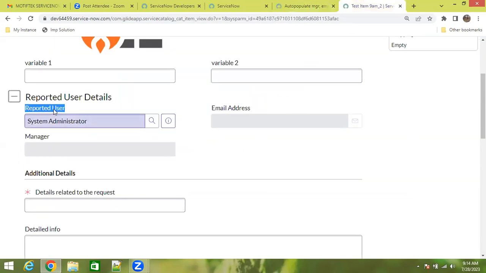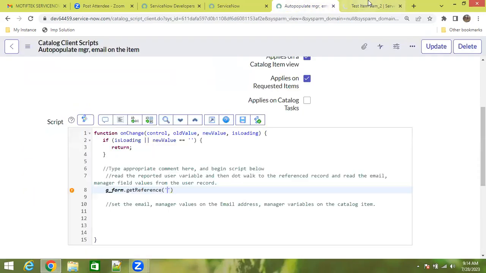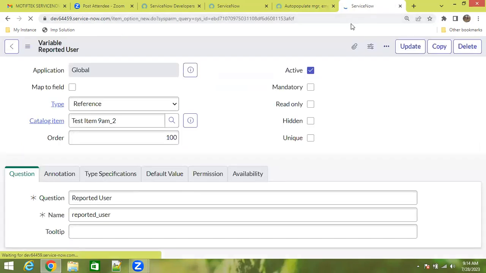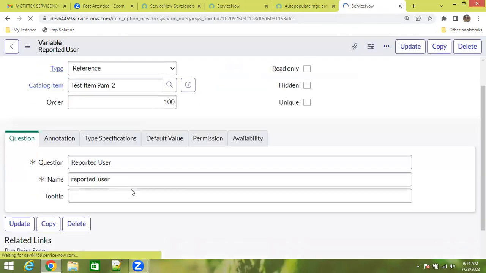So what's the variable name for the reported user? Check it. Right click, configure variable. So this is the variable.